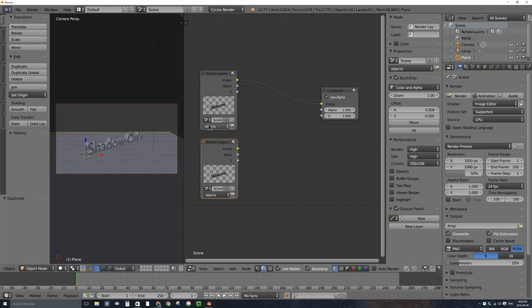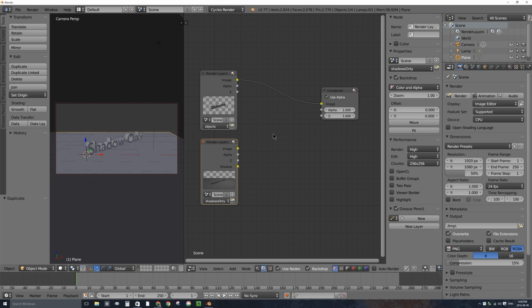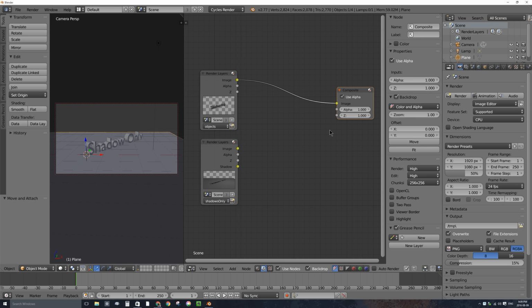I'm going to change this render layers node to render out or include the shadows only, the second render layer. Great, so you can see thumbnails of those because I've already rendered out. I've clicked that button once. As you probably know if you've watched other videos in this series, we combine images when we're compositing using what's called the alpha over node. That lets you stack images one above the other. So let's go ahead and add that now.